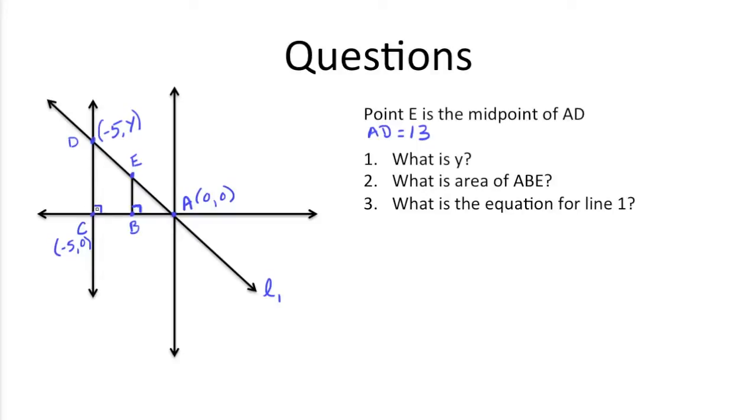Knowing all of that, we have a right triangle. DCA is a right triangle. So because of that, we could use the Pythagorean theorem to figure out the distances here for the legs since we already know AD is 13. And then using that information we can figure out what Y is since DC is just a straight line.